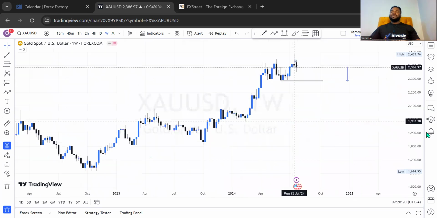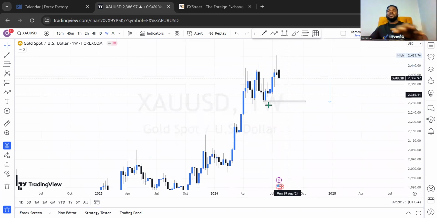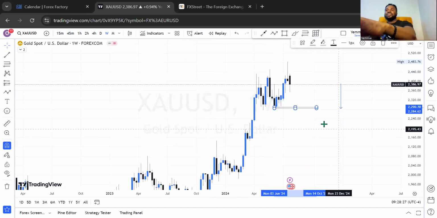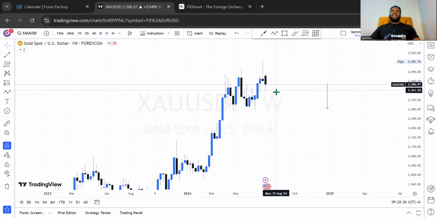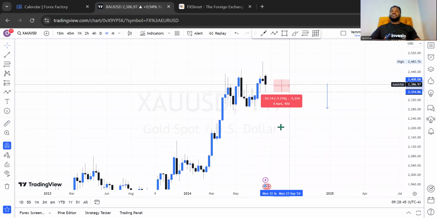Without wasting time, for this last week, we've seen that the market was a bearish one. So I'm going to remove everything I had there. The previous week showed us an incredible bearish candle, which was a shooting star. And last week I mentioned that this shooting star tells us we should look forward to bearish movement in gold for that week. And with that, the market did more than 500 pips of movement on gold. If you're on our Telegram channel, you would have made this opportunity, because this was analyzed right here last week.